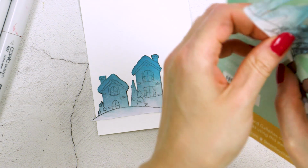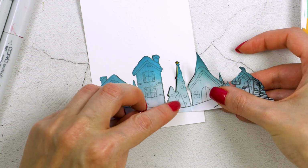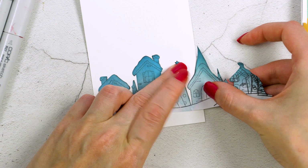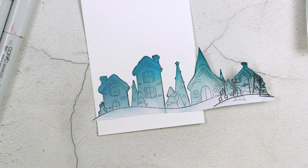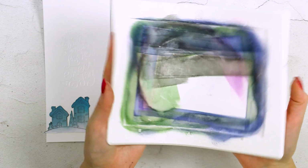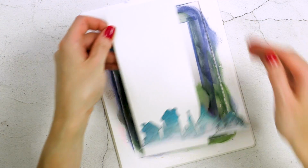I made my mask by stamping the village onto masking paper and cutting it out using scissors. It is a tedious task, but if you're careful, a mask can be reused several times, so that makes it worth it in the end. For my ink blending, I'm going to use this media mat from Waffle Flower. I love using it when I do any kind of ink blending on my desk. You can see it's well inked. You can clean it up if you want.